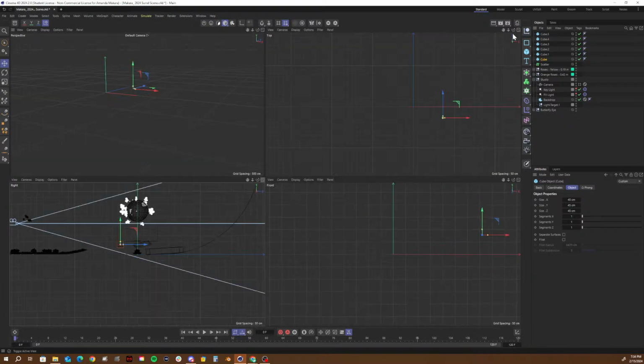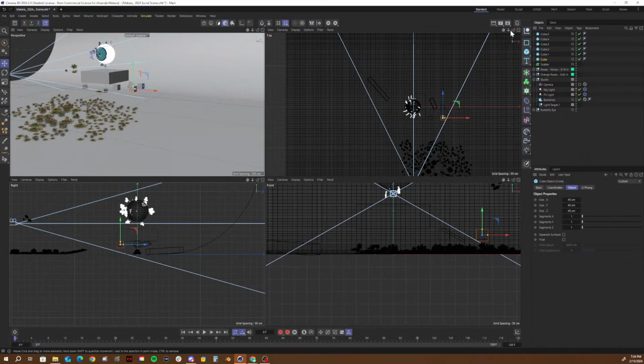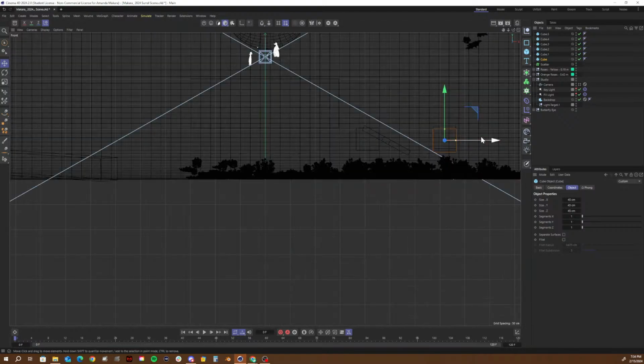Maybe we'll go into a different view. We could do this view right here, the front view, and move it to the actual cube, the big cube. So the big cube is, which one are you? This one. This one's a big cube. Okay.